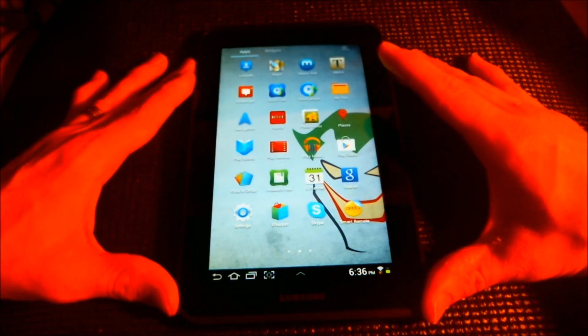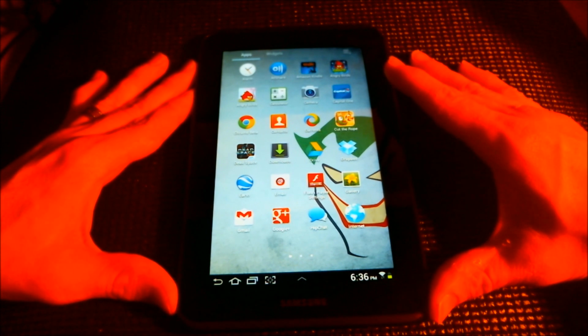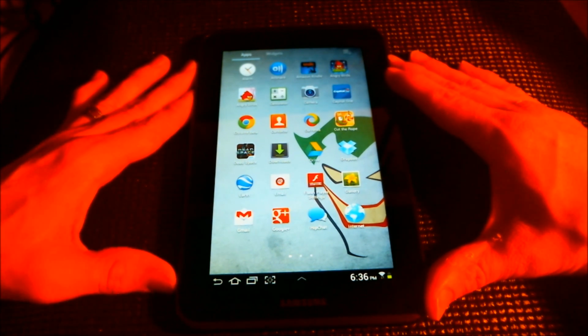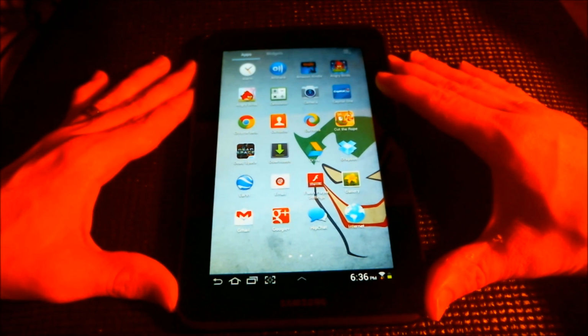The apps, like I said, it comes with a bunch of preloaded apps that unfortunately you cannot uninstall. You can disable them thanks to Android 4.0, but you cannot uninstall them, so they will remain on your device and take up the space that you would like to use for applications that you will actually use.